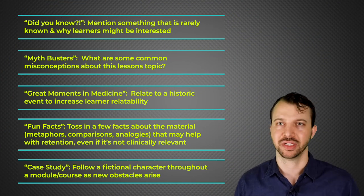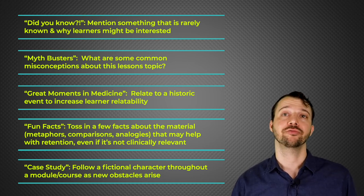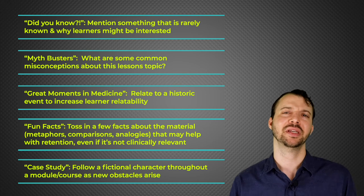One more fun and unique way to increase learner retention is to add critical thinking games and thought experiments. These can be relevant to the field of study or make learners think outside the box. For example, it might be more engaging to imagine how Wolverine's healing powers work than to explain the stages of wound healing in pathology. Instead of discussing nutrition directly, ask learners how a cyborg might sustain nutrients to its brain. Anatomy can be pretty dry, so perhaps compare human anatomy to that of other animals — the compare and contrast aspect, especially within an evolutionary biology perspective, can bring novel ways of looking at sometimes boring content.